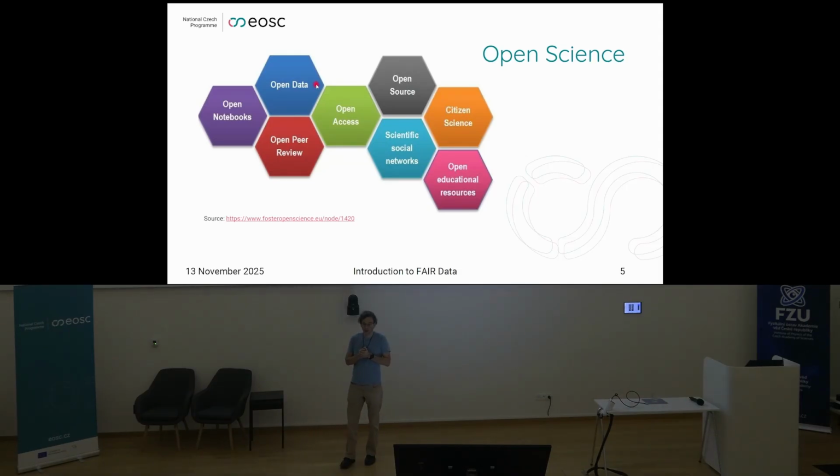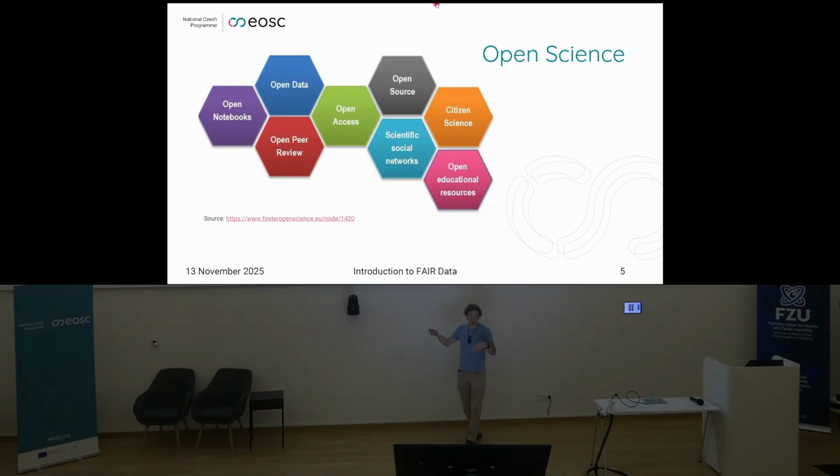So software and the full pipeline of the processing with a proper track record of the provenance of processing the data is also very important. And other open things in this schema are helping us with it. For example, open notebooks are now a trend for laboratories, how to keep track of processing of physical samples and other things we are doing in the laboratories. Open peer review is somehow connected with open access.